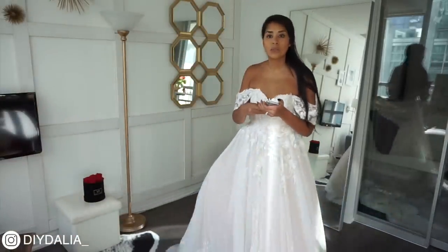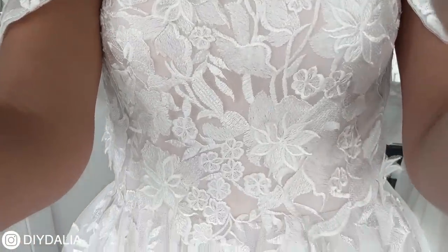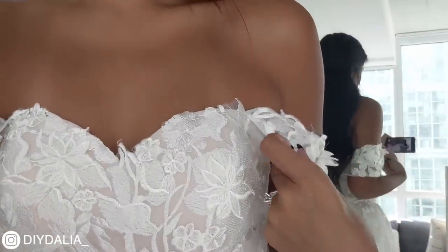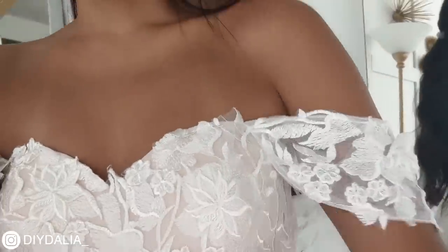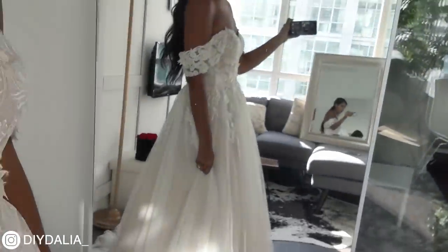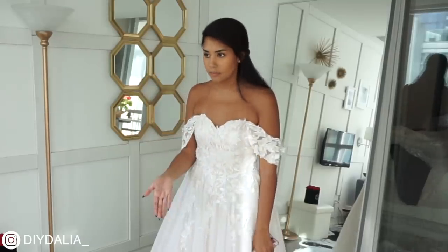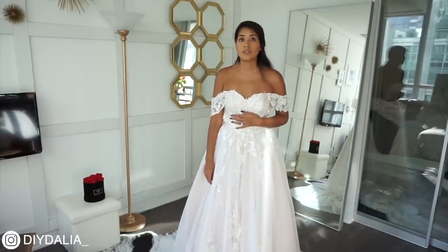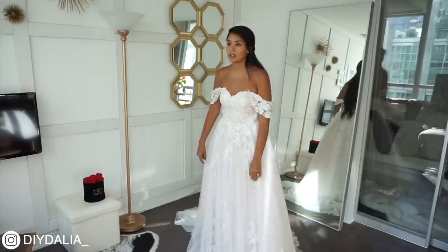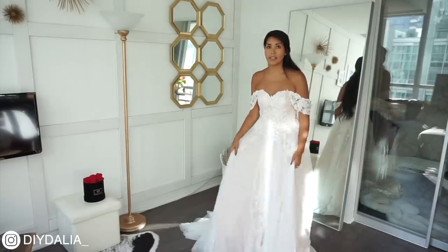Let me show you some up close from my phone footage. Here is what it looks like up close so you can kind of get a feel. The only thing I don't 100% like is the way this feels on my skin — it looks fine, it just feels a little bit scratchy. But it looks really pretty. I would rate this probably an eight and a half out of ten. This looks like it would cost way more than $250 — this looks like it would cost a thousand, maybe two thousand dollars. If you want that off-the-shoulder sleeve vibe, it's the vibe. This is a good one.